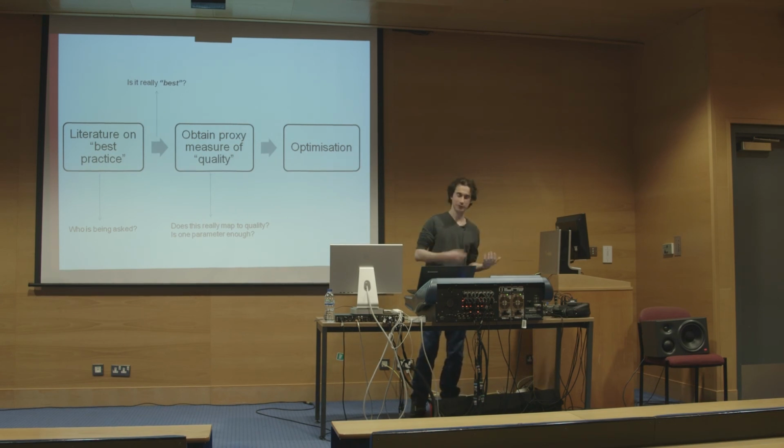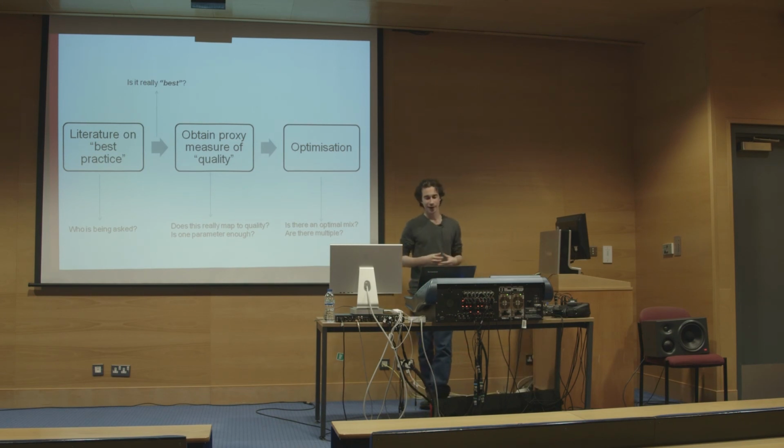Would you need multiple parameters? And this, of course, would depend on how the optimization is being done, but is there one particular optimal mix? For any given set of multitracks, is there one ideal mix, or are there multiple mixes that are equally good but different in some way? So the question that bounces into my head after all this is just, well, what is quality?